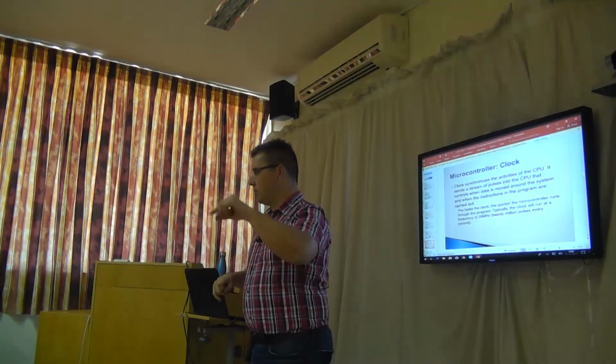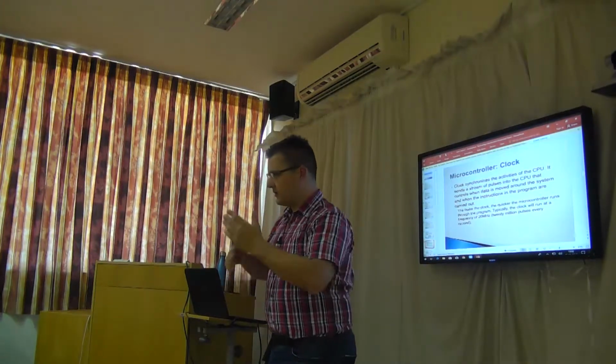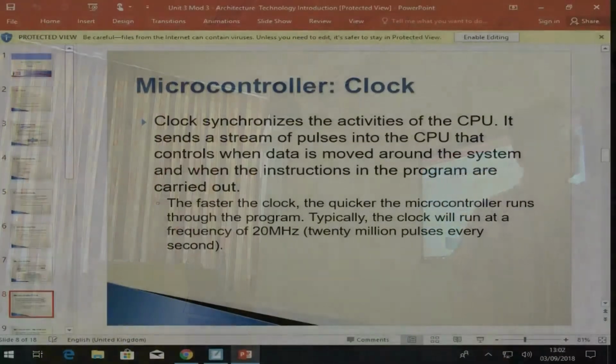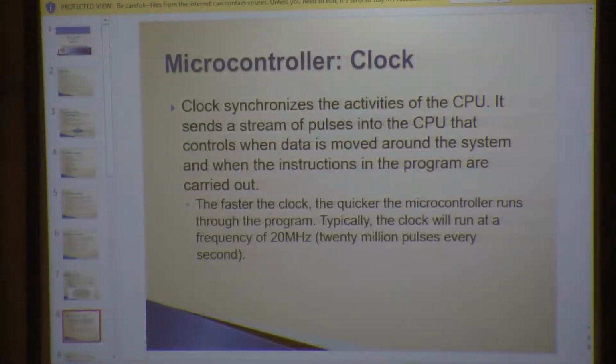It gives you pulses per second. Actually, impulses are where it's going to do certain things for us. So it allows us to move data around the system, around the gates and around that CPU to make certain tasks and decisions for you. Okay. So the faster your clock, the faster that microcontroller is going to get through its logic, its required behavior.